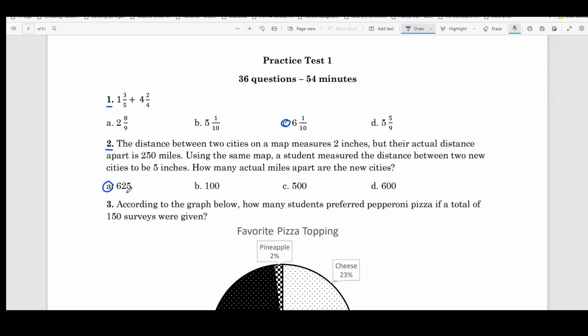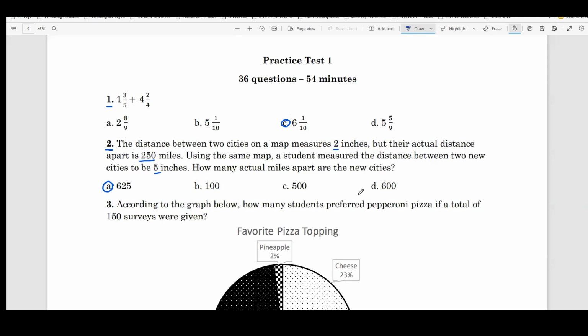All right, so this is going to be an example of a word problem involving proportions. The good thing about proportions in terms of the actual math of it is very simple to solve. You just have to be able to recognize it. If you watched any of my review videos, then you know that a dead giveaway with proportions is that you guys will be given 3 values and you're going to be looking for a 4th. So in this case, we have 2, we have 250 and we have 5.